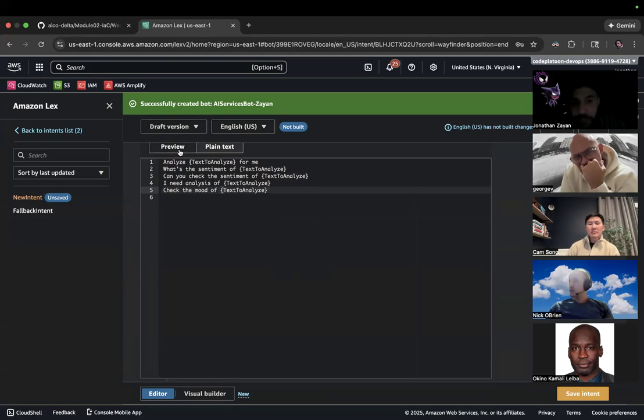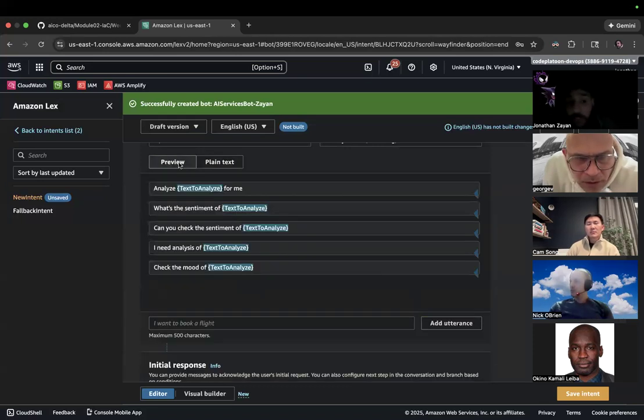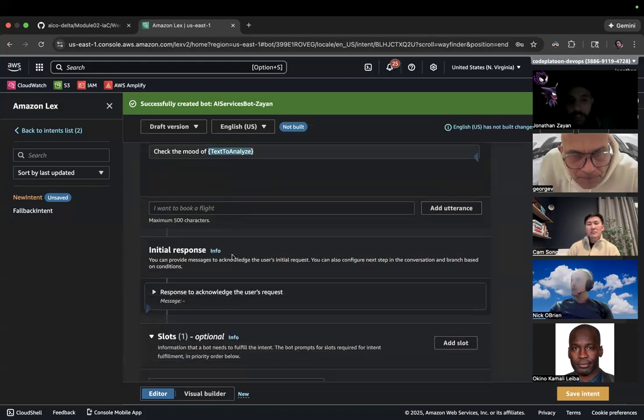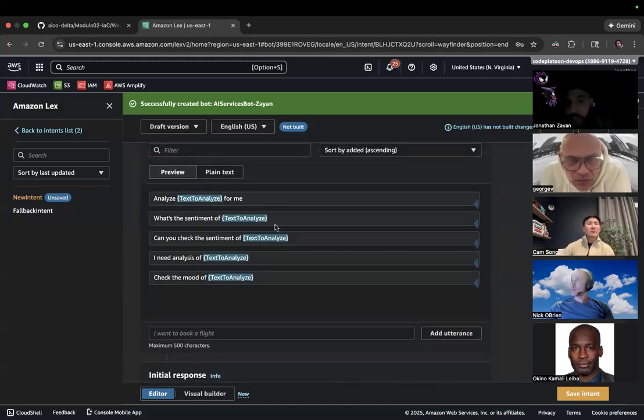If we go to preview, oh well, just real quick, here in the curly braces is the slot we created, and you'll notice like in JavaScript, whenever you use curly braces, it's more of a live, defined variable than just a plain string. So even if we go to preview, here you notice all that beautiful blue. It understands that this is something we had defined right here in the slot, where we have the slot text to analyze. And like I said, we'll get back to this in a moment.